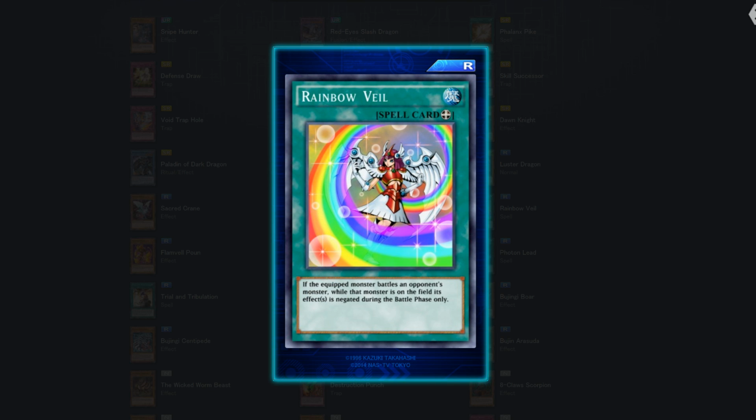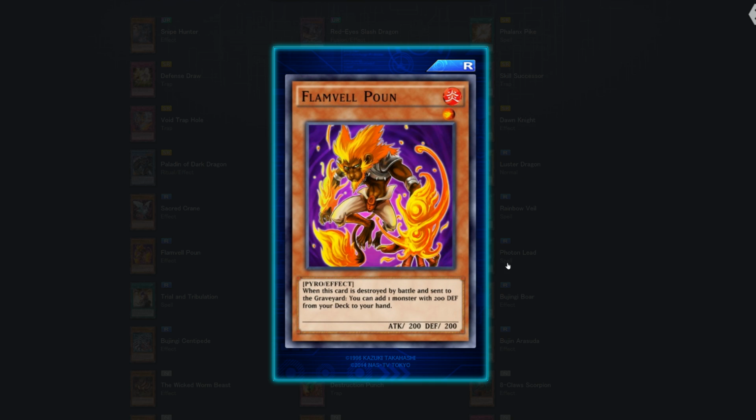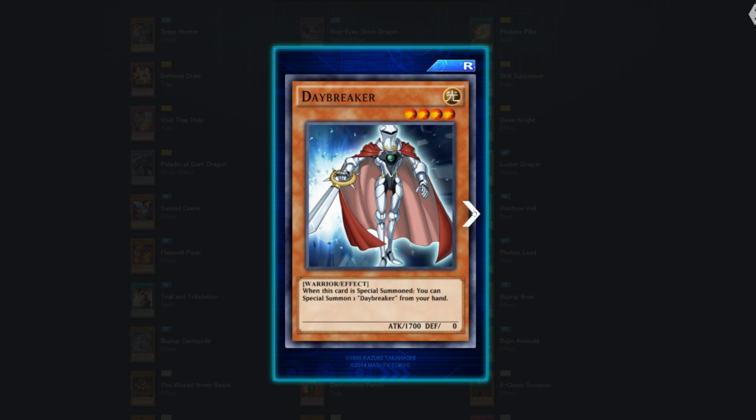Rainbow's Veil. Makes a monster negate stuff it battles with. Nothing too crazy here. I say if you want this kind of shutdown effect, then there's better ways to do it. For example, Ancient Gear Beast, Citrine. Okay, so you got a Flamvell Searcher, Flamvell Poun. You're not going to be getting any Poun if you play this card, trust me, because Flamvells are bad.